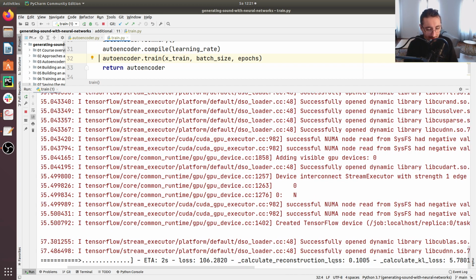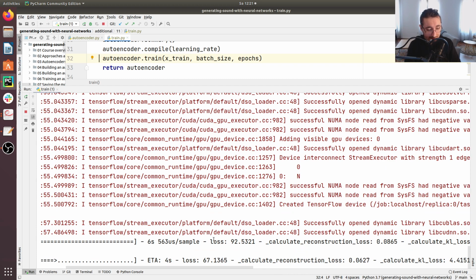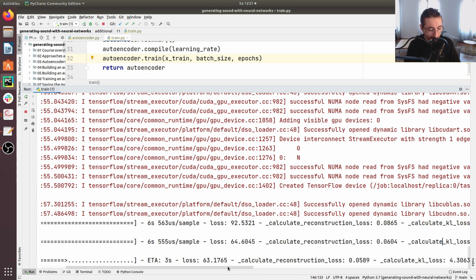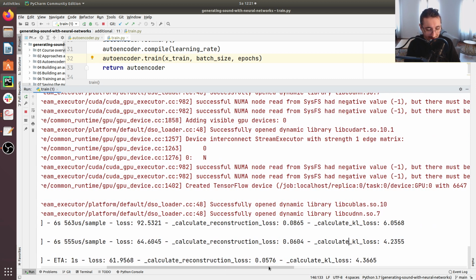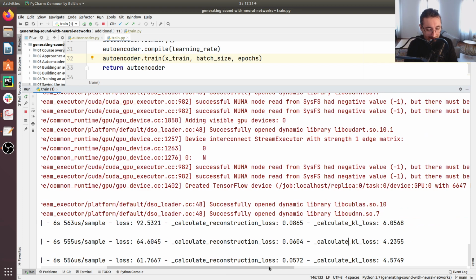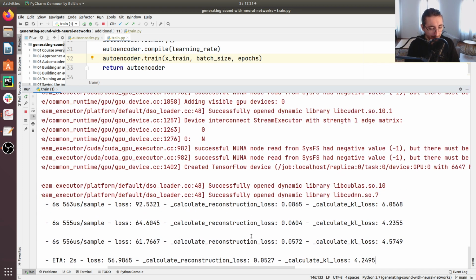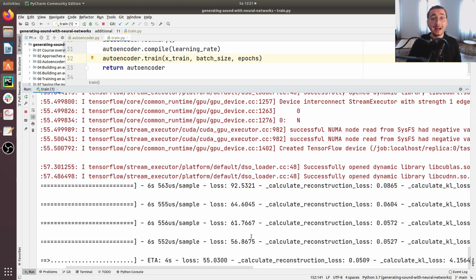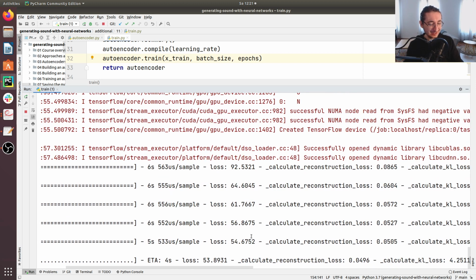And as you can see here, we have the loss. That is our combined loss. But here we can also see the reconstruction loss as well as the KL loss, if PyCharm allows me to do it. Okay, so you can also see the KL loss there for each epoch. Okay, so now I'm just gonna stop the video here and resume it the moment this is ready.